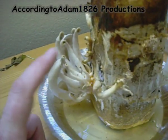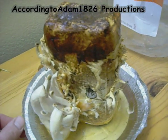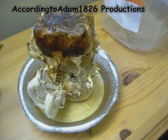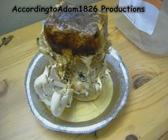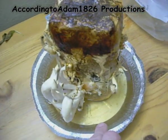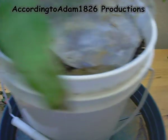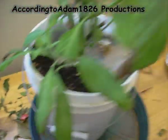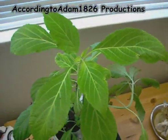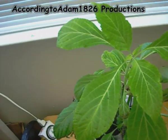See all the mushrooms dying now? It still has a nice, pleasant, mushroomy smell to it. Just cleaned the area here and put new water in the pan. You see the color, the coffee color. I'm assuming there's quite a bit of spawn in there as well. We've been dumping that into this pot over here, like I just said, with this salvia divinorum plant, which, where I live, is totally legal. Some places it's not.